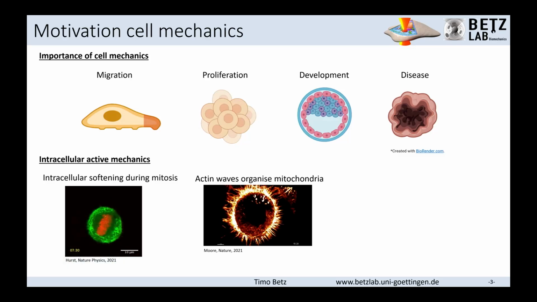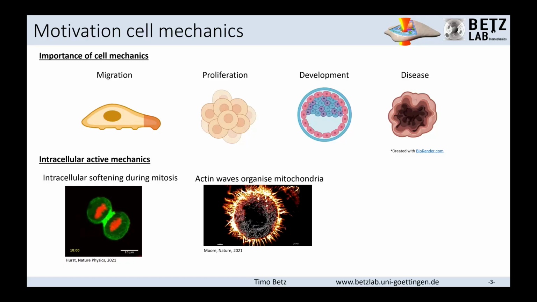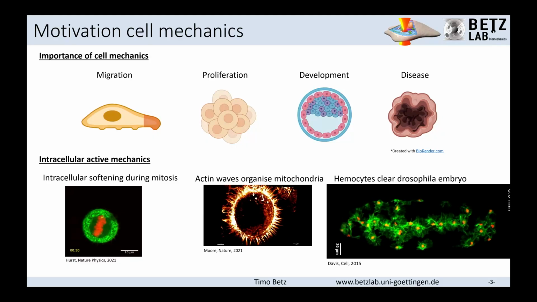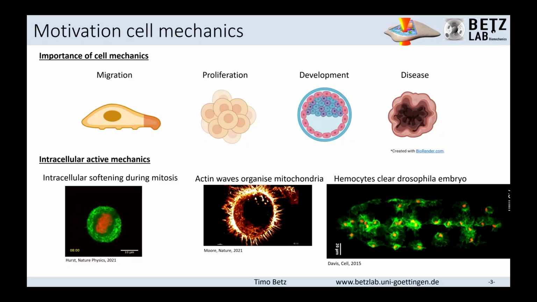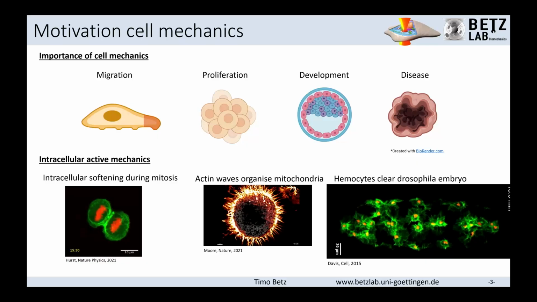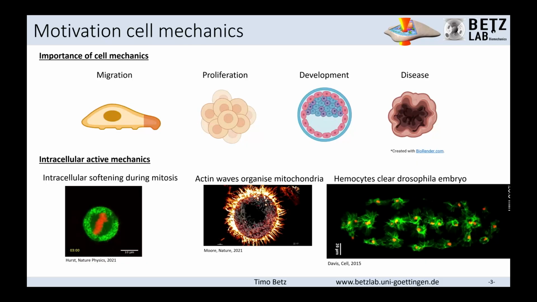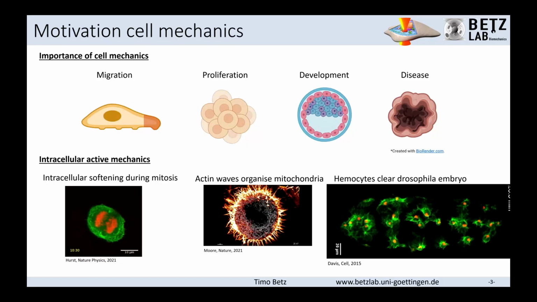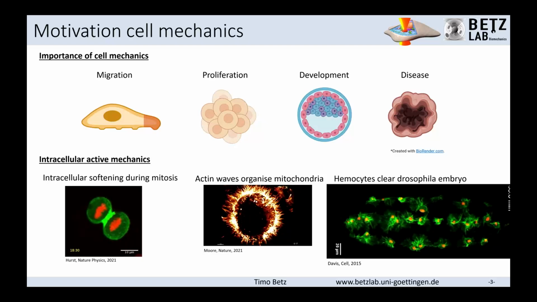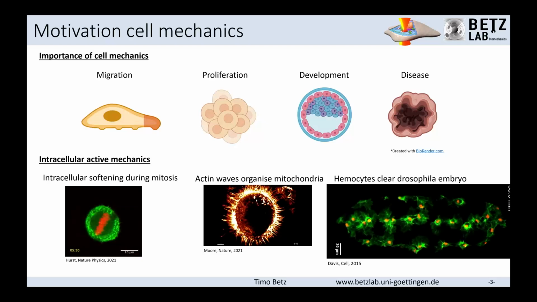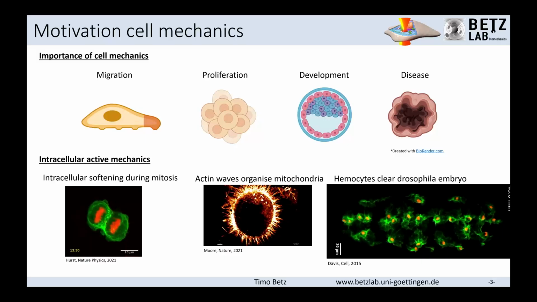It's from Nelly Moore, from a Nature paper, where they show these intracellular rings that drive actin. That turns out to be a very beautiful mixing process during cell division to mix up all the content. And that's a nice collaboration with David Stramer in London, where on the Drosophila embryo we see actin in green and the nucleus in red. You see hemocytes moving over the surface and just cleaning it up.